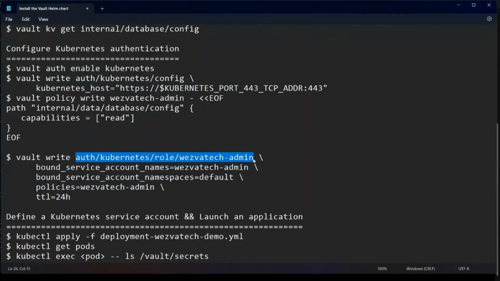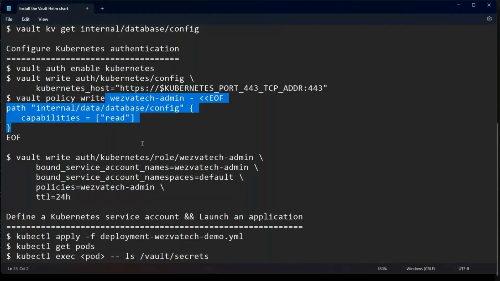Okay, this is again in the Vault server. And we are telling it here to bind this role to a service account called Vesvatech admin, which we haven't yet created on Kubernetes, but we will do that. But we are telling it that if this service account from the Kubernetes cluster is trying to access, then you give it the policy called Vesvatech admin, which is nothing but here.